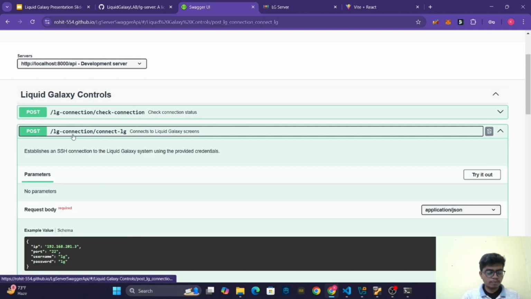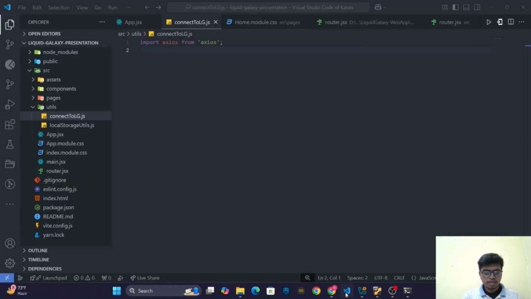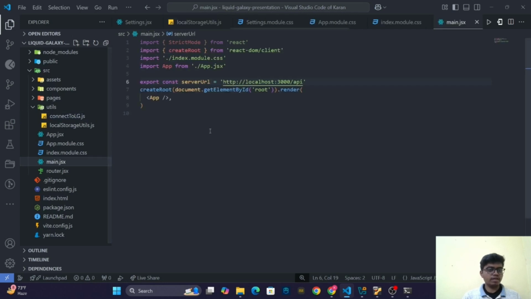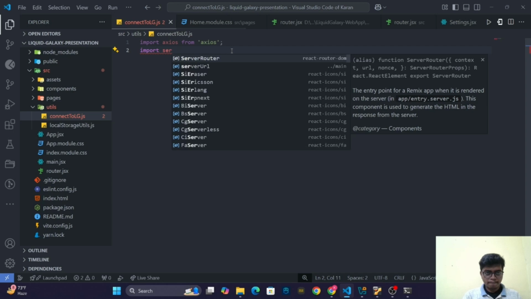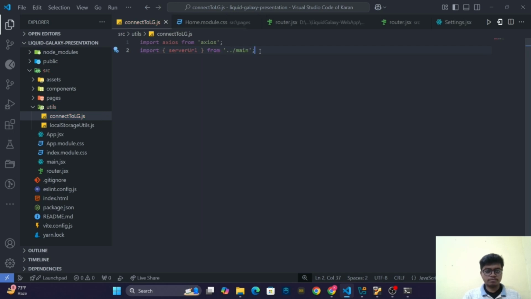First of all, we will be doing connect LG. I have defined the server URL in my main.jsx file. You can see here, and I've also exported it. So I will import the server URL from main, and I will simply use it.